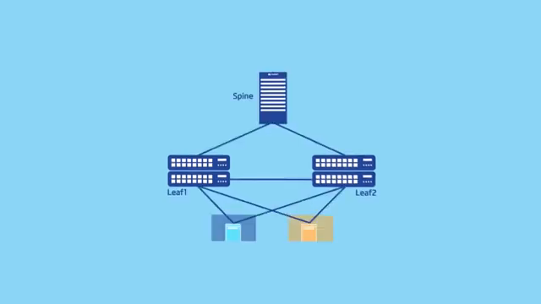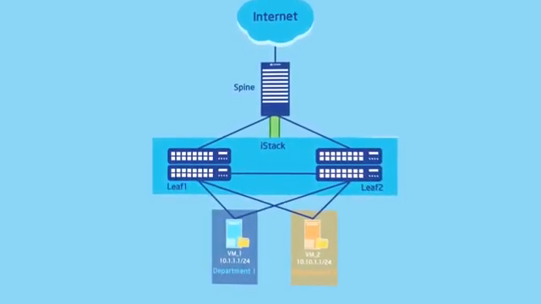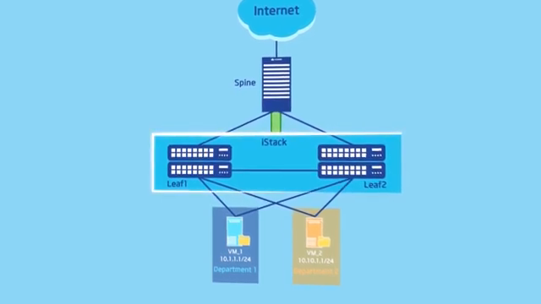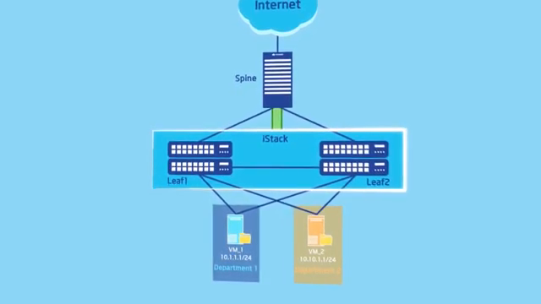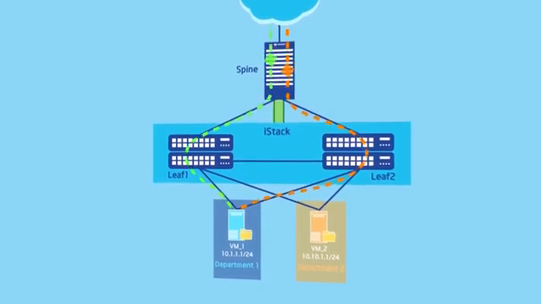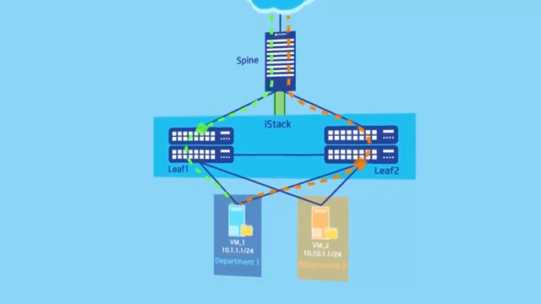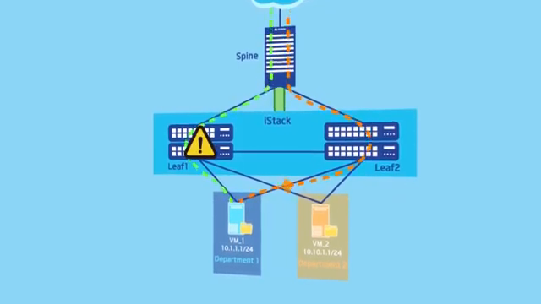Use iStack to improve reliability of the access layer. iStack can aggregate numerous switches at the access layer into one virtual switch. All configurations are performed on the virtualized switch, simplifying O&M at the access layer. Stack members can implement both redundancy and load balancing among inter-device ETH trunk links.